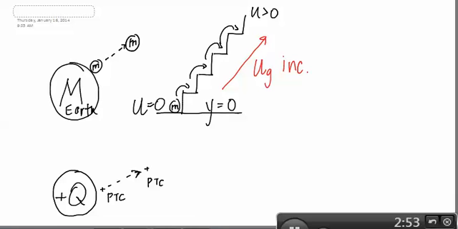Okay. Is it easier to climb stairs or to go downstairs? Go down the stairs. So when you go down the stairs, are you going to a higher energy state or lower energy state? You're going to a lower energy state. Everything wants to naturally be in the lowest energy state.